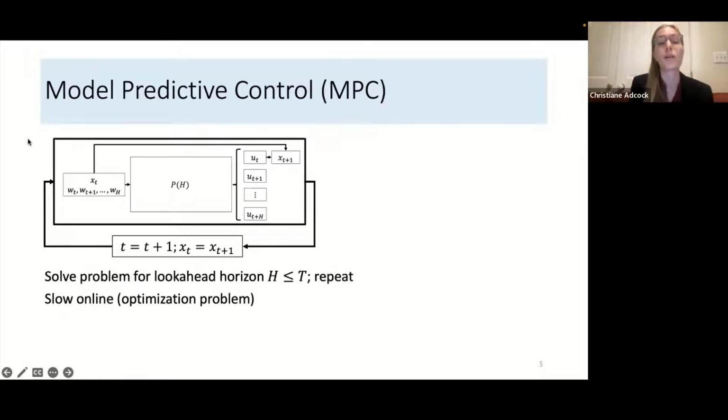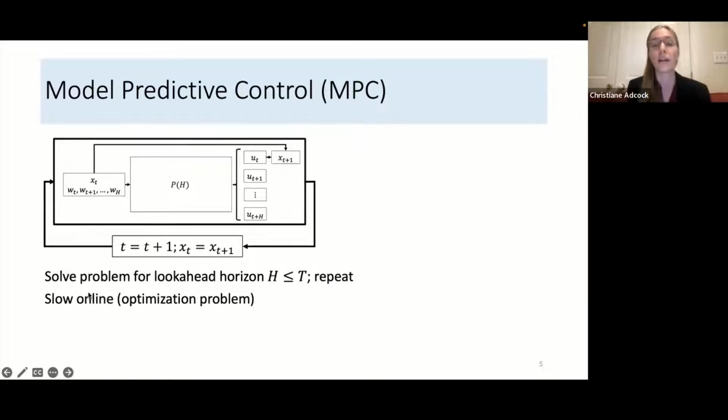Model predictive control is a different model-based approach which tries to address this problem. This central loop here is the same as in the previous problem, except now we're only solving that control problem over a look-ahead horizon h, which is smaller than that control horizon T. You output all of your control actions, but now you only take the first control action, and taking that first control action gives you your next state. You take that next state and repeat the problem. And the goal of doing all of this is to reduce the error that you accumulate from that dynamics model.